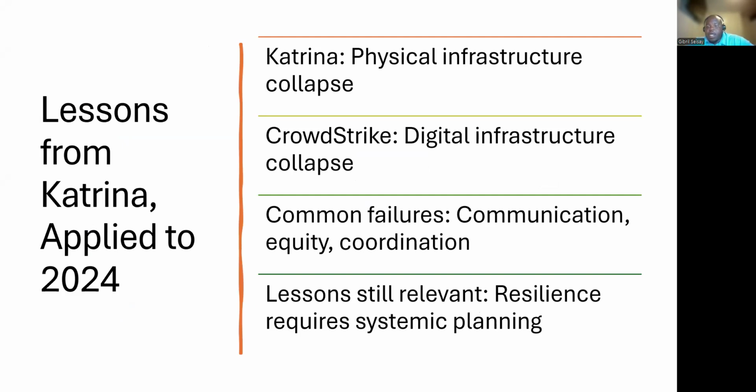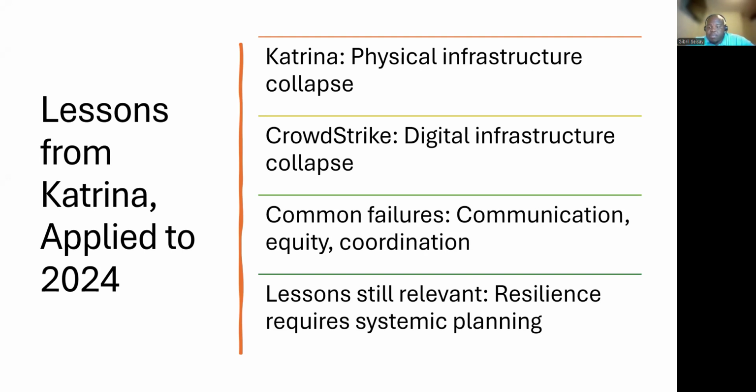Lessons that were learned from Katrina. Going back to Katrina, it exposed many systemic vulnerabilities in our physical infrastructure. Another big thing realized in that situation was the government response, how the government responded to the disaster. This incident showed us how fragile our digital systems are. Nowadays, we have hackers and they're hacking even more easily. But there are many lessons to take away from Katrina, many lessons that we should continue to practice today, so that if anything like that were to ever happen again, we would be ready.